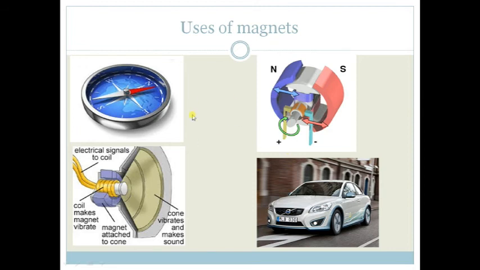Now let's look at the uses of magnets. Well obviously, our first and obvious use of magnets, other than picking up things that we've dropped, is that we can use it as a compass, because one side of the magnet always points to magnetic north, which means that we can always find where north is if we have a compass.